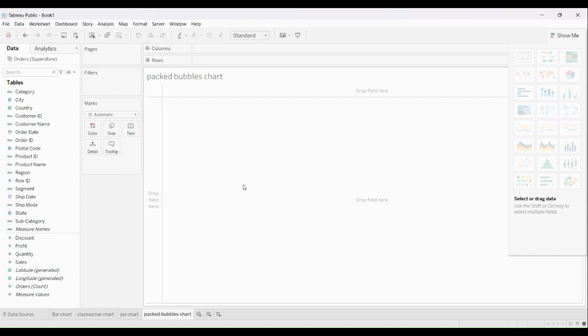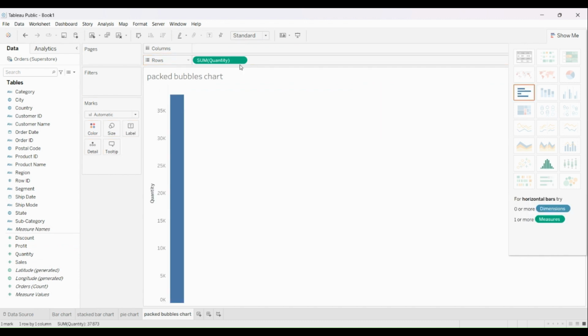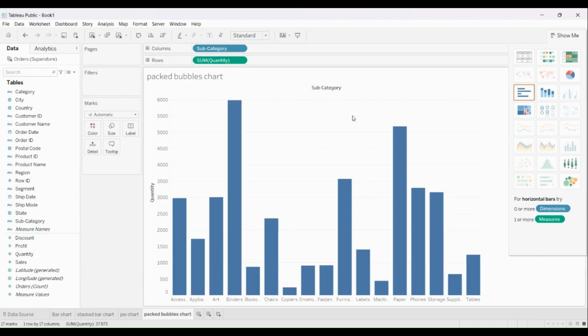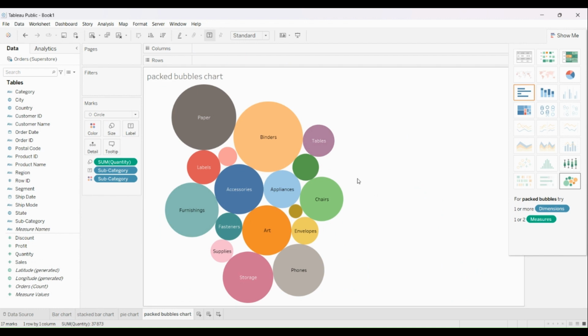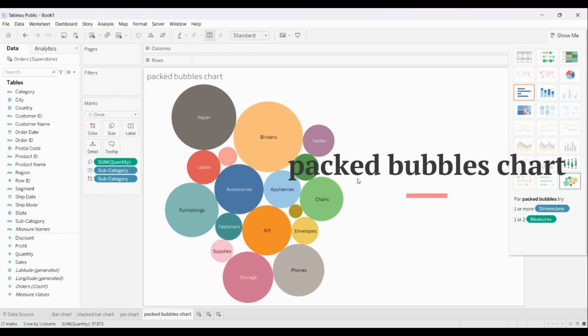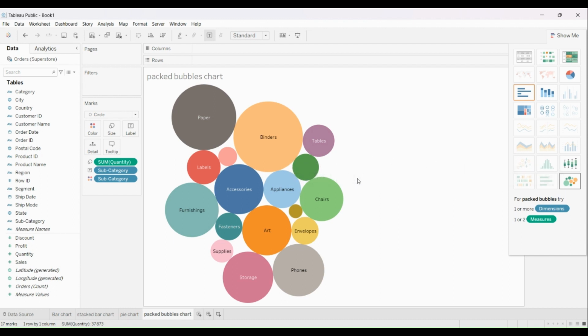To create a packed bubble chart, I need the quantity as rows and subcategory for columns, and go to show me and select packed bubbles. As you see, packed bubble charts are visualizations where the size and optionally the color of the bubbles are used to visualize the data. The positioning of the bubbles is not significant, but is optimized for compactness.